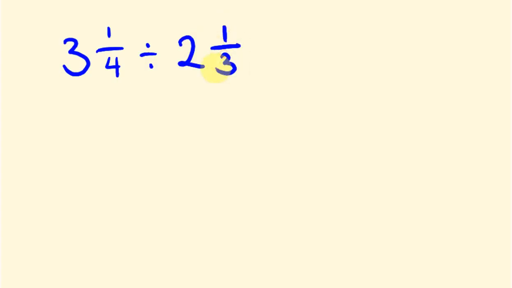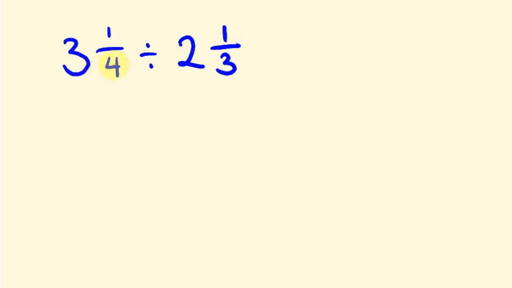So what about we do 3 1/4, and I'm going to divide that by, I'll tell you what, I'm going to divide one mixed number by another mixed number. I'm going to divide this by 2 1/3. All right? Wow, I can understand if you looked at that and you thought, I have no idea what that is off the top of my head. I'll tell you what, I actually don't either. But I'll show you how I'd work it out.